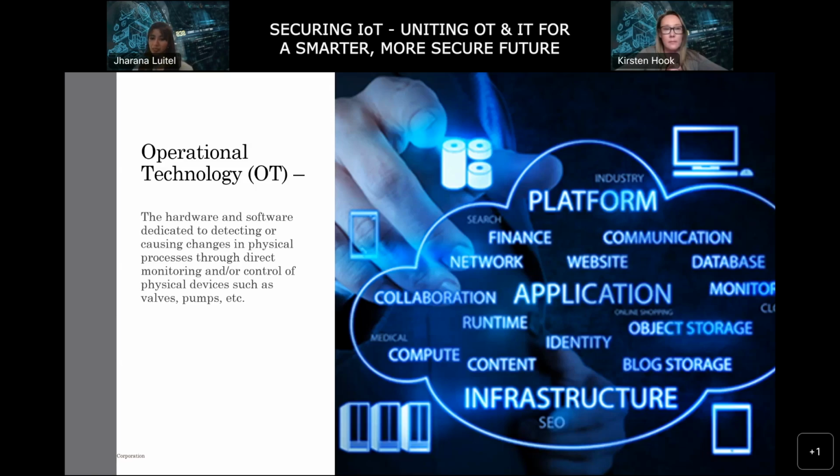So in simple terms, OT is like a traffic controller, keeping the flow of cars moving smoothly and safely. It's like a superhero, like the way I mentioned for IoT, with the power to keep your power plants, water treatment plants, and other critical infrastructure running without a hitch. Some examples of OT systems include industrial control systems, supervisory control and data acquisition systems, and programmable logic controllers. Without OT, our daily lives would be so much more chaotic and definitely unpredictable.